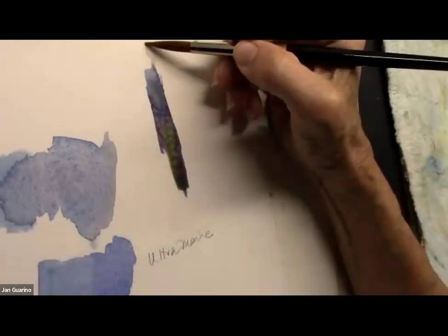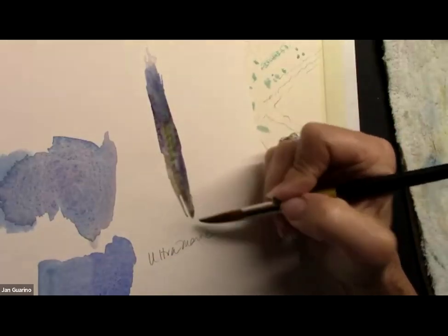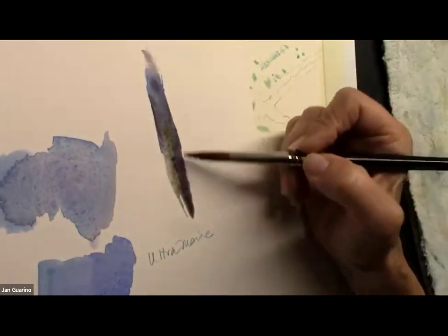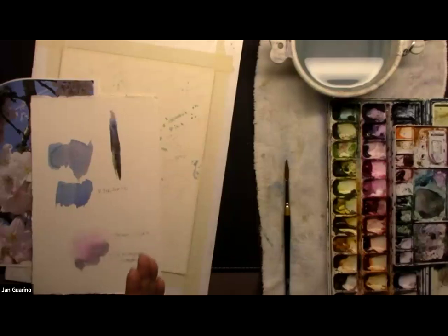And that will make your branches much more interesting. It will not be one-dimensional. It'll have a multitude of colors in that. And that is how I'm thinking of building all of this.